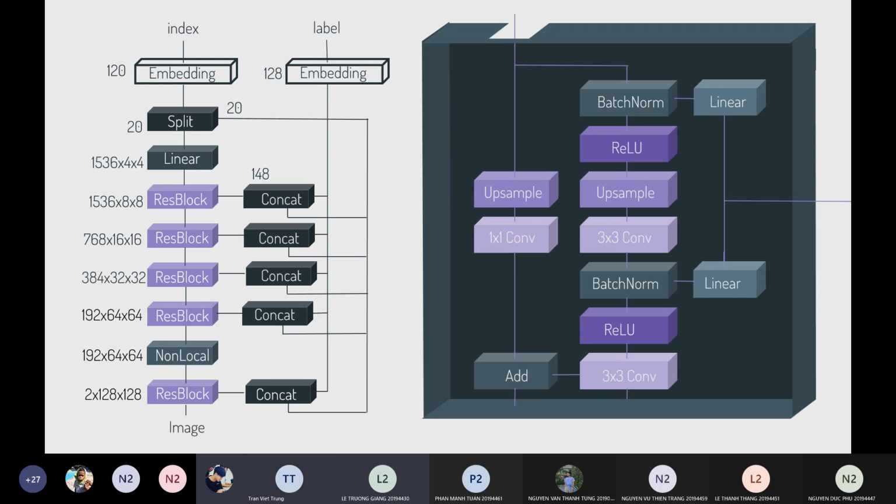So okay, about the overall architecture, I used purple for the rest block, and for the zoom in of the rest block, I use purple for the familiar blocks, and the special one I use gray.